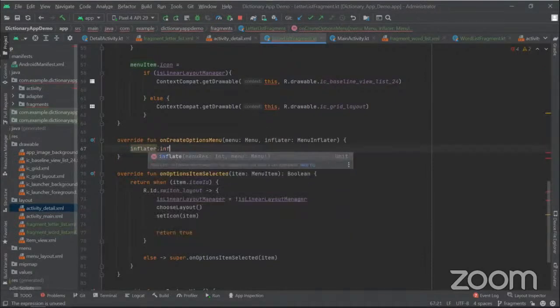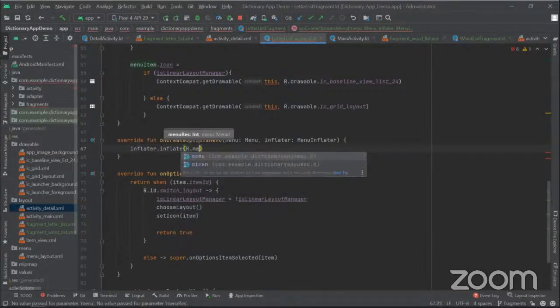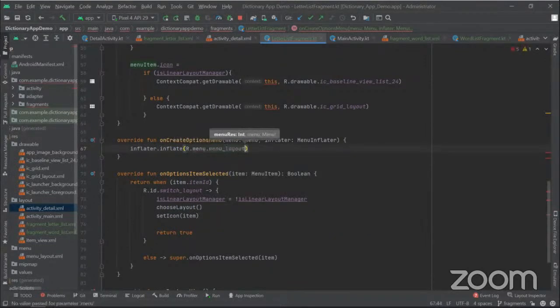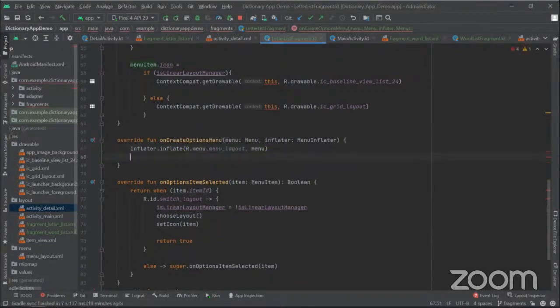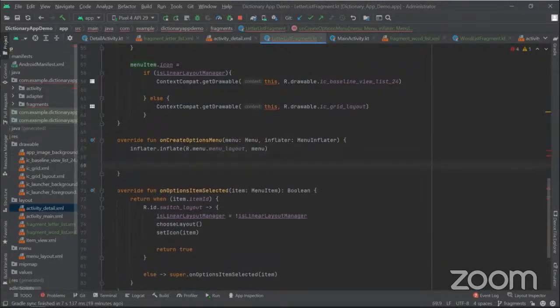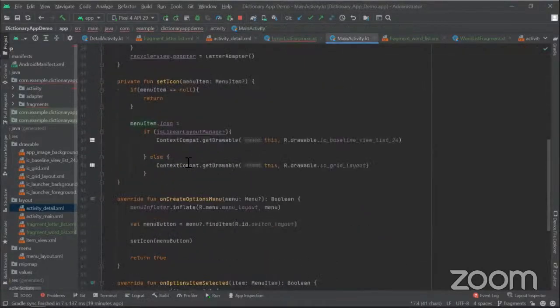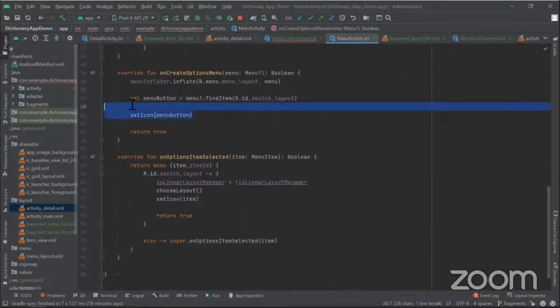This is a bit different from the other one. And then what do we want to inflate? R.menu.menu_layout, and then we'll pass in our menu. So we're just trying to bring in what we had there. I think we can just copy the rest.